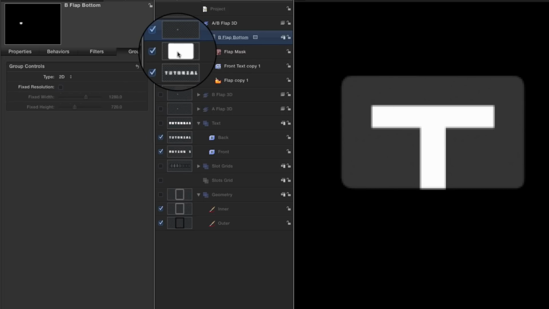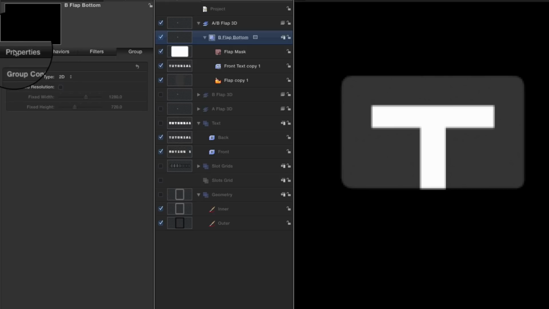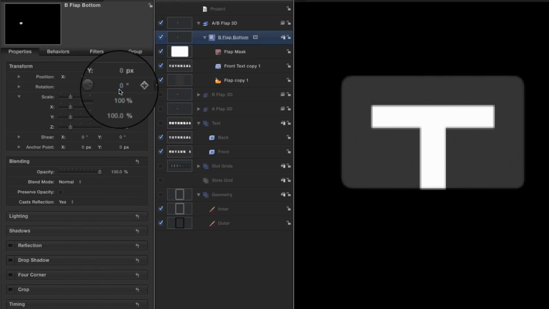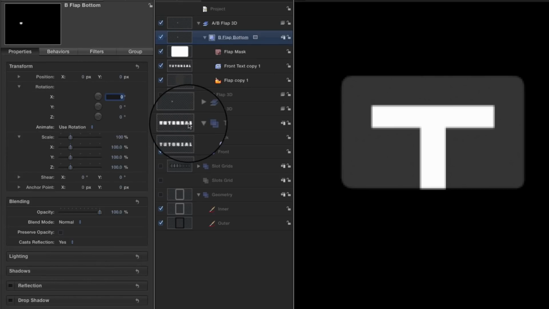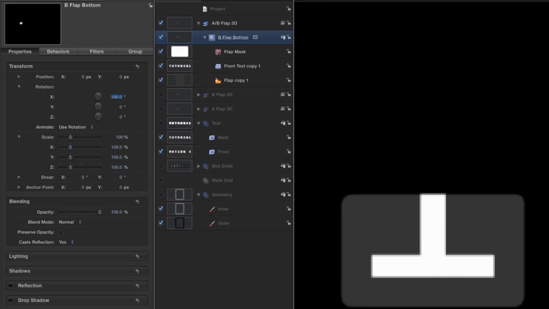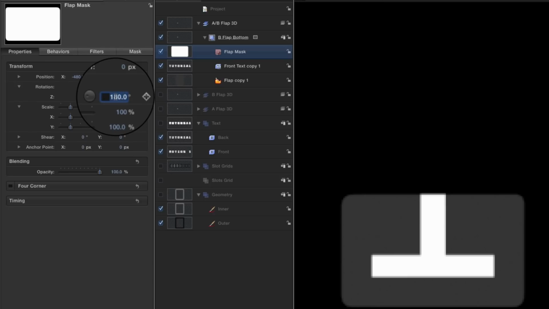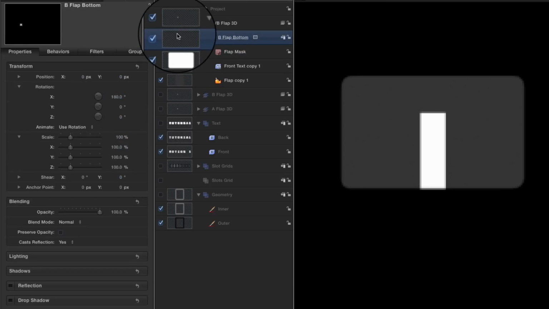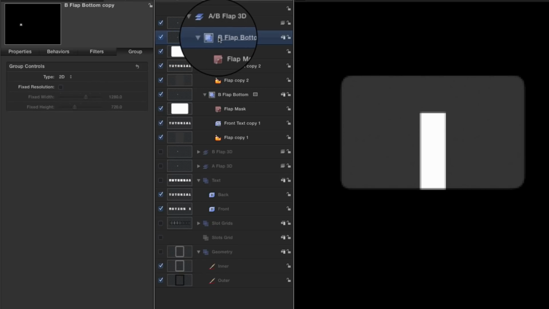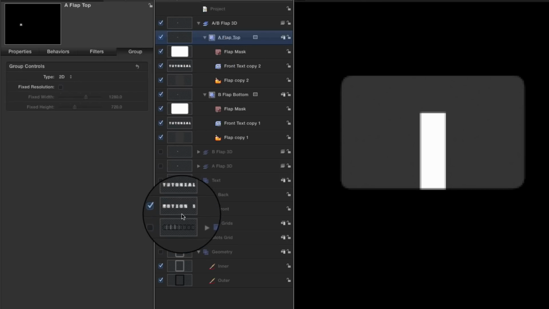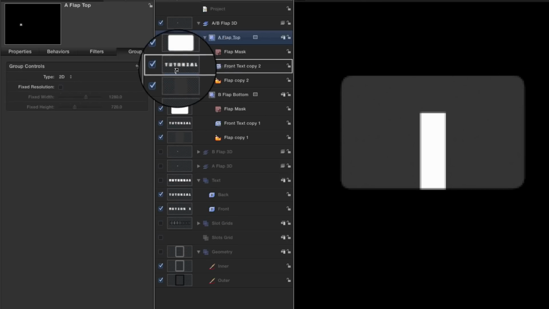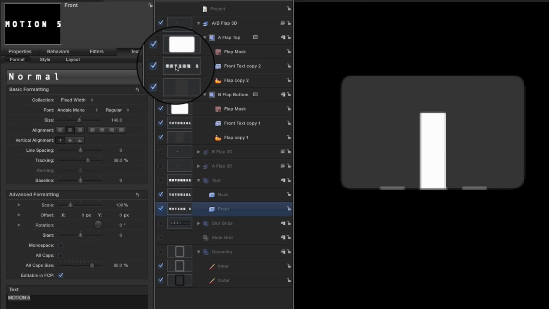And what I'm going to do with this, I'm going to come to the properties, and rotate that group 180. And I'm going to take this mask and undo that rotation. And then I'm going to duplicate it and call it A flap top. And I want the front text for this, drag it into there, like so.